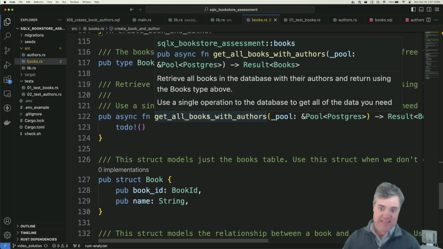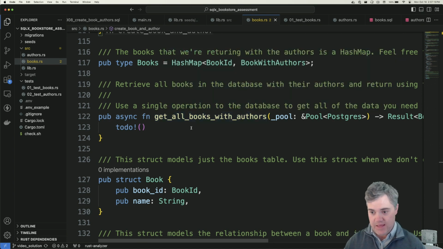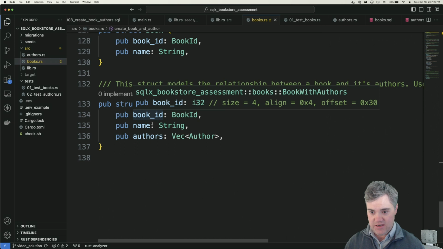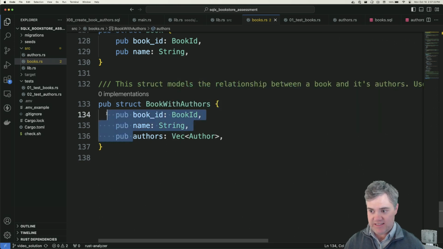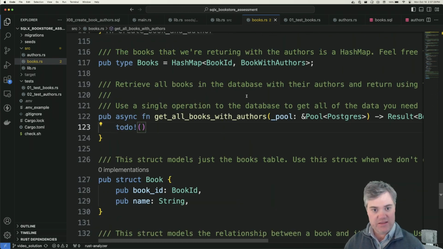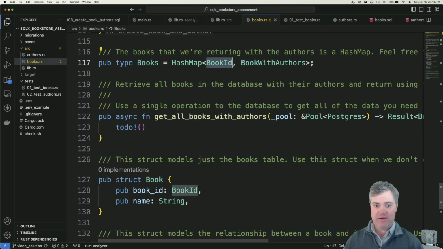So in this case, it's getting all the books with the authors. And we're going to use this book with authors here. We want to return this. The other thing is that we've set the books to be a hash map, and that's because we have our book ID and book with author.